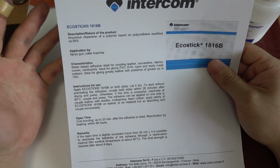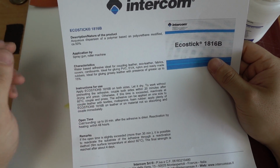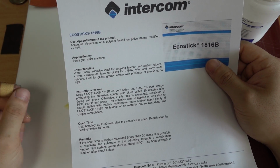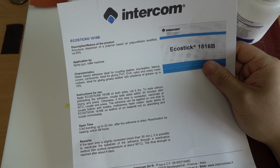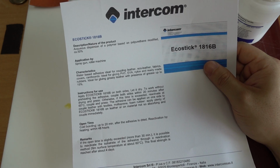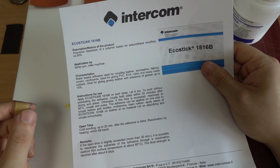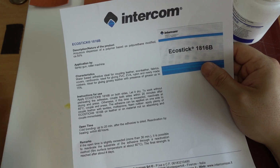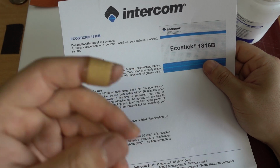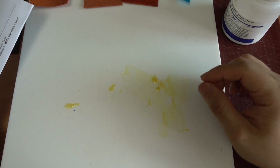This is designed for spray guns, glue spraying machines, and roller machines. Usually, in bag companies, they have a spray machine. They don't really put the glue on with brushes. You have to be efficient. If you build bags or wallets, whatever, you have to be efficient, so they use machines a lot. They even have a spray booth dedicated to applying glues. You pour a bunch of glue into the machines, and you spray onto the leather. You can do a thin layer like I just showed you in front. There's a lot of glue wasted, so they can spread it efficiently and save a lot of glue. So they use machines.